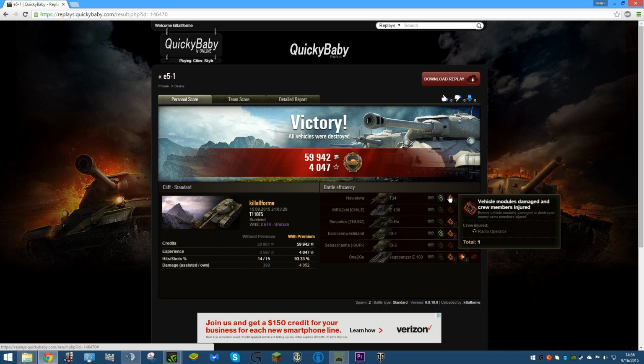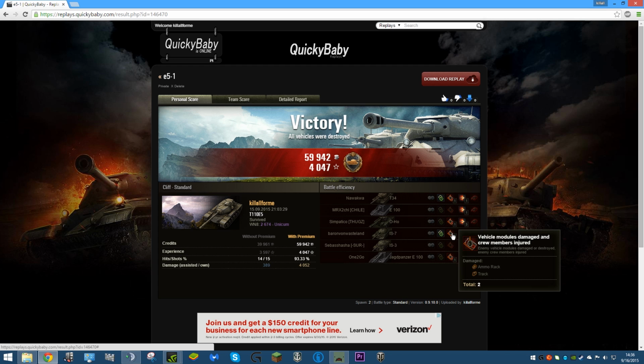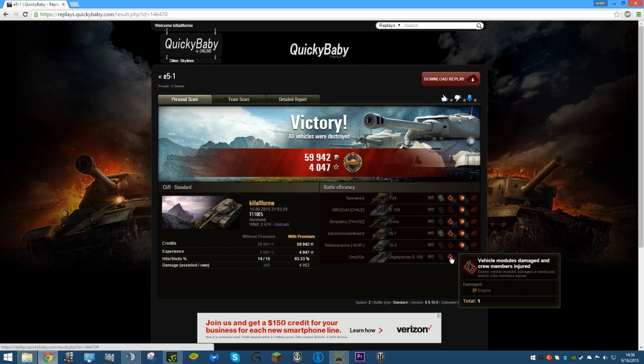T-34 knocked out, injured his radio operator, did 418 damage to him. E-100 hit once, didn't do any damage. The Oho hit 3 times, did almost 1,200 damage. IS-7 hit 5 times, only did 800 damage. Damaged his ammo rack and his track though, so ammo rack, that's good to get on him. IS-3 did 700 damage, 2 shells on him. Jagdpanzer E100 damaged his engine. Doesn't surprise me with German engineering for this game. Did a total of 900 damage on him.